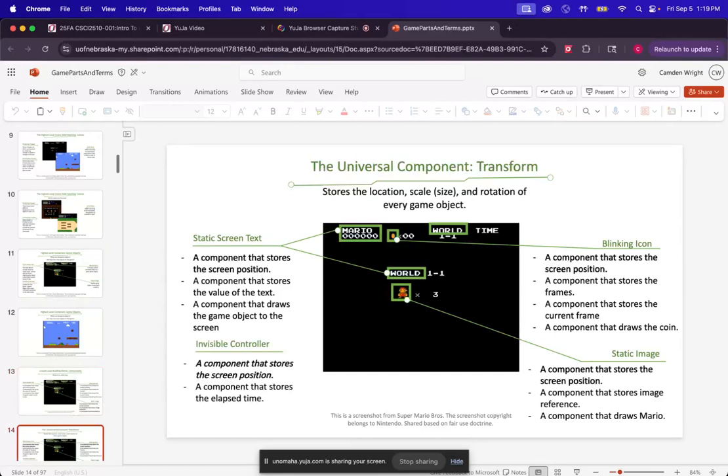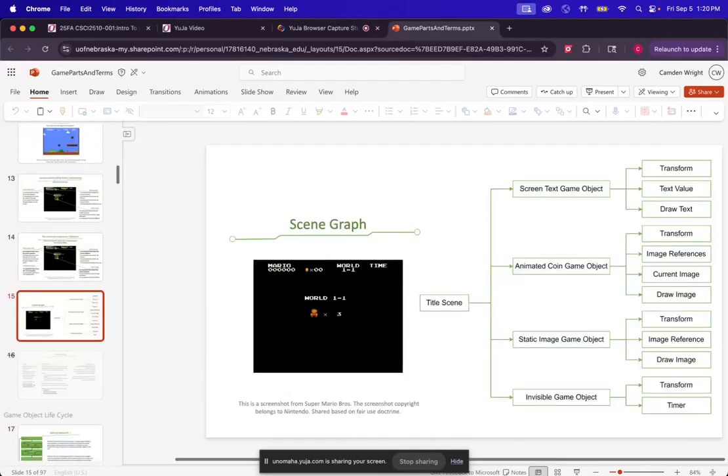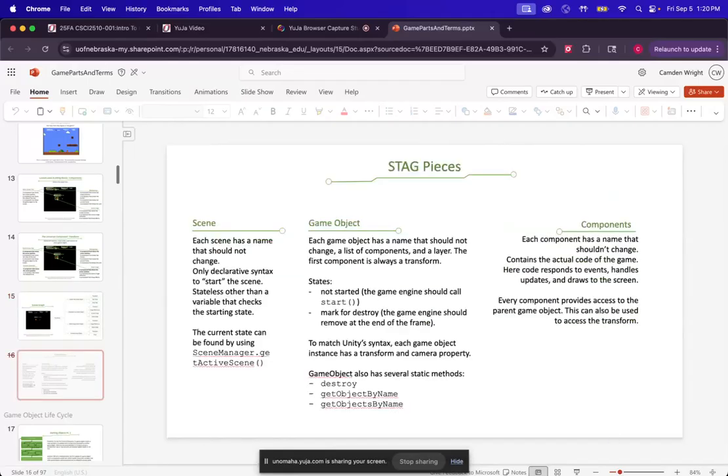And then there are some universal components, the key one being the transform, as stated earlier, which is the position and the scale of the game object. So overall, this is the hierarchy: we have the title scene, then your game objects, and each one has a transform. That's the core big picture.